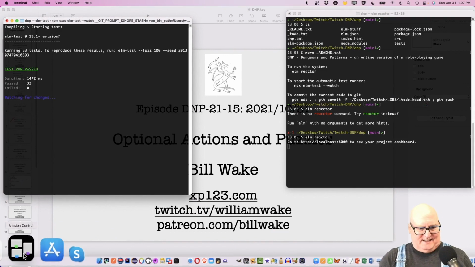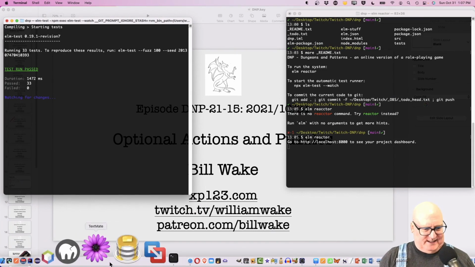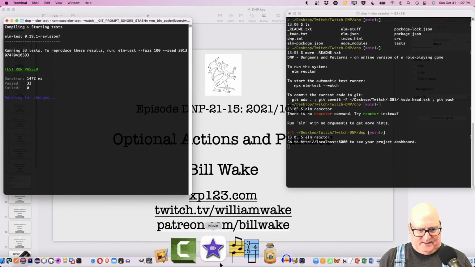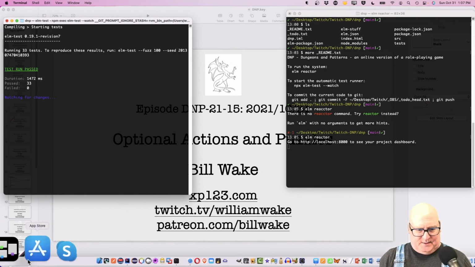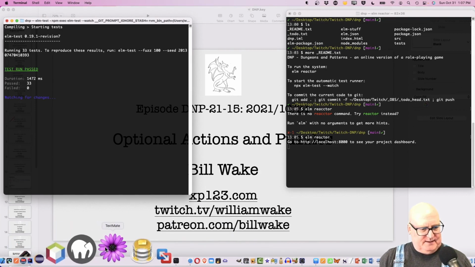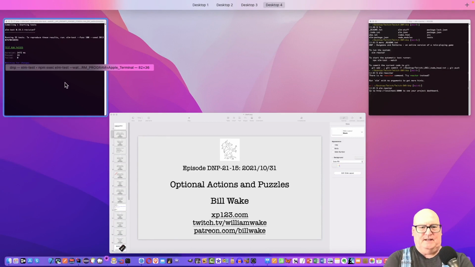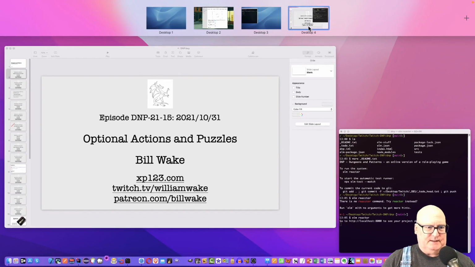So I guess let's try one of these. I think I have Atom here, or TextMate somewhere. Here's TextMate. Well, we'll see if we can open this. And I'm going to put these windows a little closer to the action here.